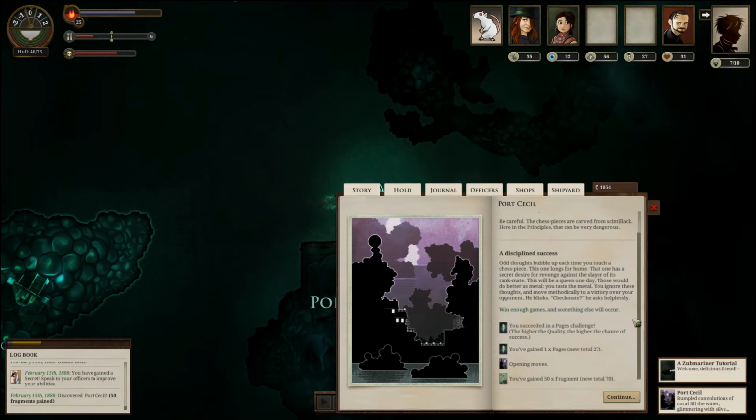Old thoughts bubble up each time you touch a chess piece. This one longs for home. That one has a secret desire for revenge against the slayer of its rackmate. This will be a queen one day. Those would do better as metal. You taste the metal. You ignore these thoughts and move methodically to a victory over your opponent. And he blinks. Checkmate? he asks helplessly. Win enough games and something else will occur.